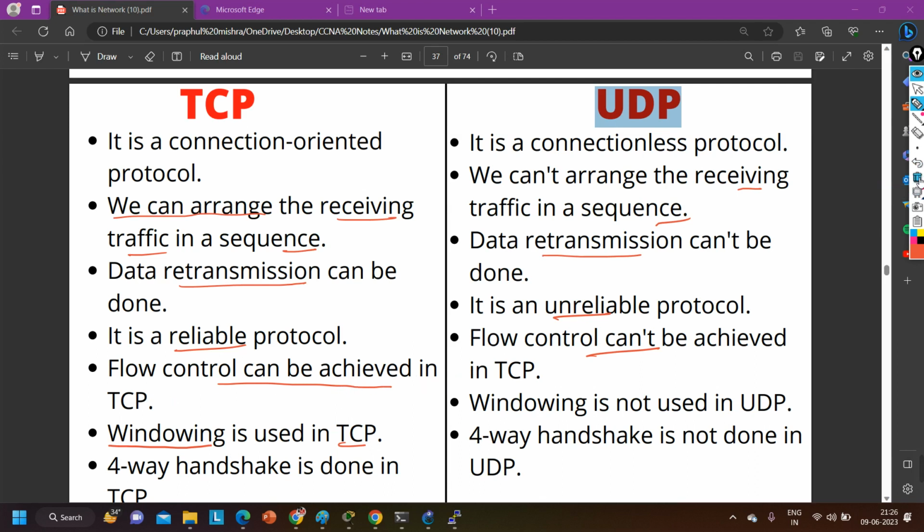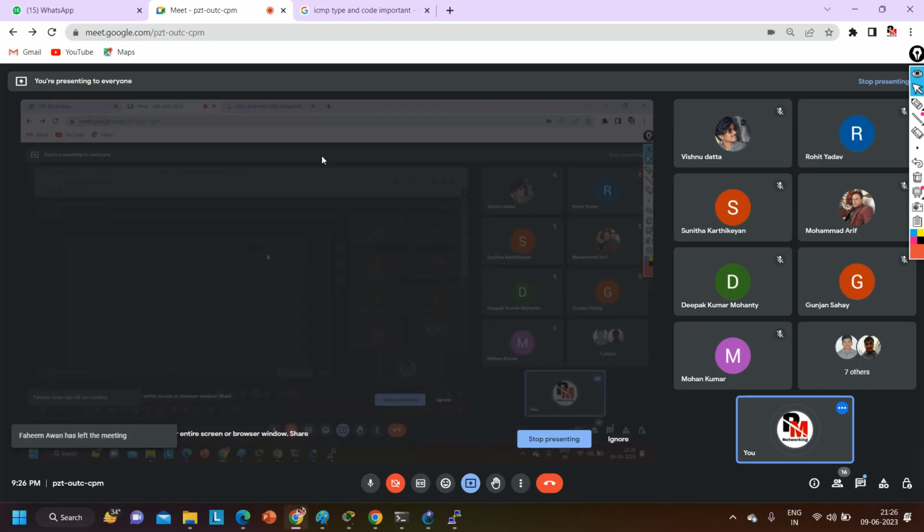Okay. Flow control means, brother, see, whenever a computer or any networking device receives any data, first of all, the networking device holds that data in buffer memory. In which memory? In buffer memory. Before executing, before the process. First, it will hold it in buffer memory, and after that, it is going to execute the data. It is going to process the data.